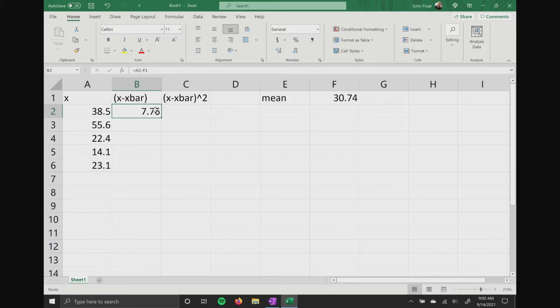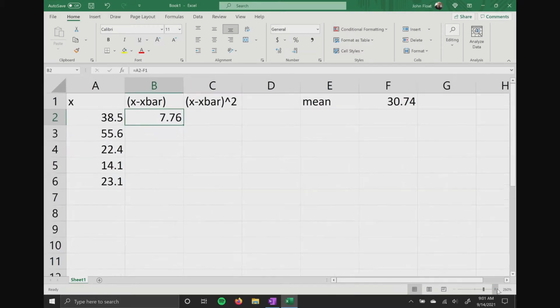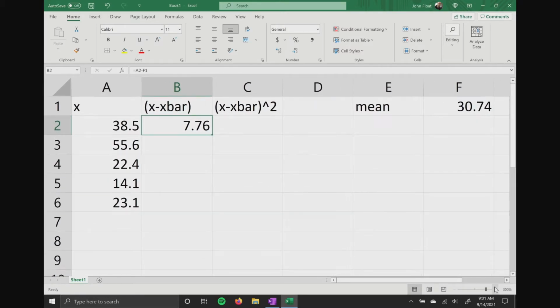It's kind of hard to see. Maybe I can zoom in a little bit so we can see it easier. I think that's better. In the lower right-hand corner of this cell, you're going to see a little green dot. It's very small. But if I put my cursor over top of that, it turns into a dark black plus sign. So I'm going to left click, hold it, and drag it straight down.